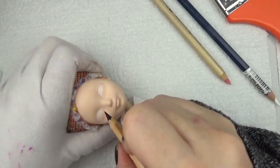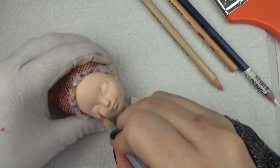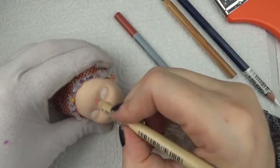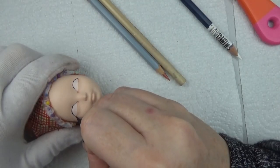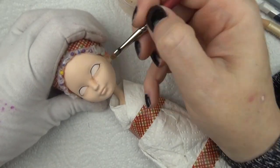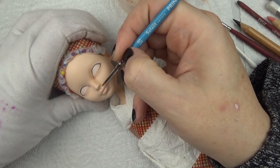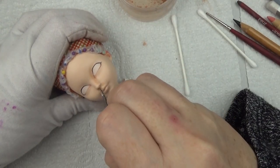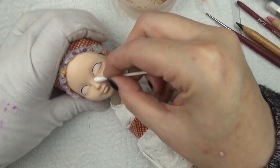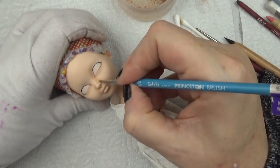So for the face up, I started out with about 4 coats of Mr. Super Clear UV cut flat. And then I start with the shape of the eyes. Cyndi Lauper has very few lines, and her facial features are just very soft and roundish, so I'm very delicate with the shading that I do. Just a little bit of contouring in certain areas, but very reserved with that. And I'm blending that out with a Q-tip and a little bit of colorless blender.